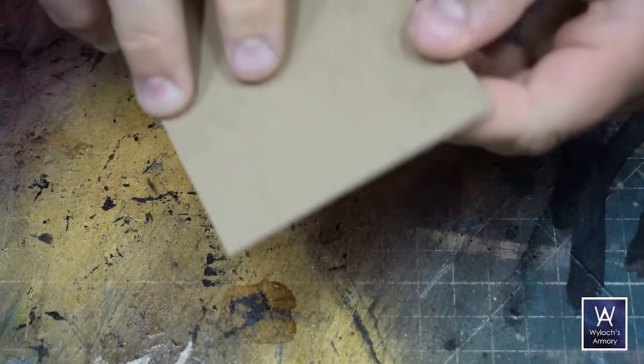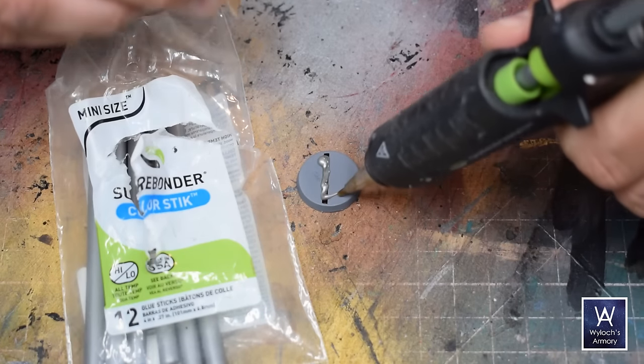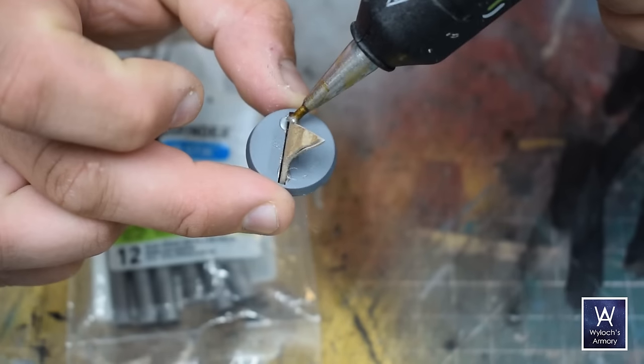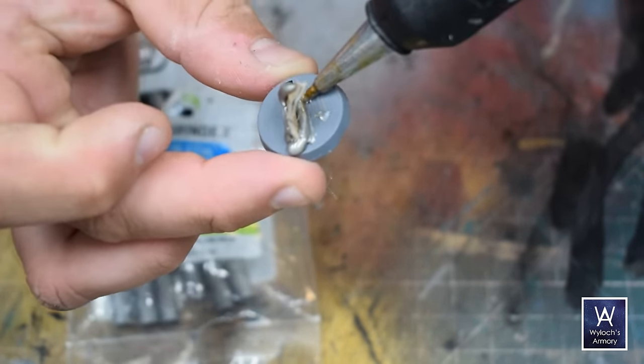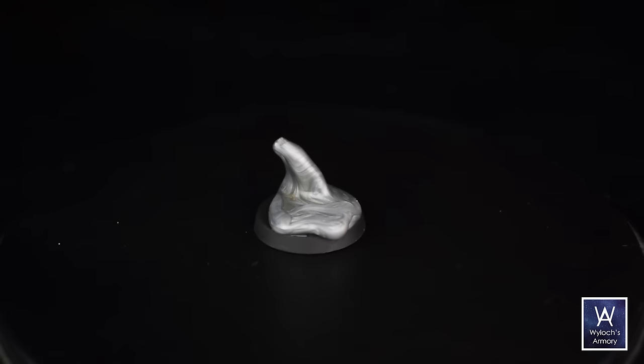Gray ooze, I made one of these for Tomb of Horrors and I'm gonna do it the same way, cutting a small triangle out of chipboard or some other heavy card stock, and then with Sherbonder metallic silver hot glue, I'm attaching it to a base and then covering it up with that hot glue. Beautiful, perfect gray ooze on a medium base.